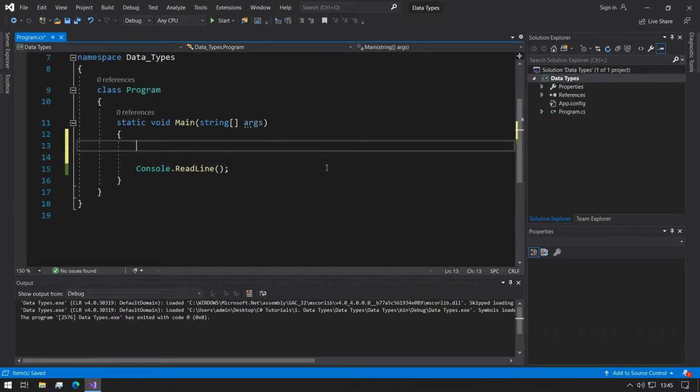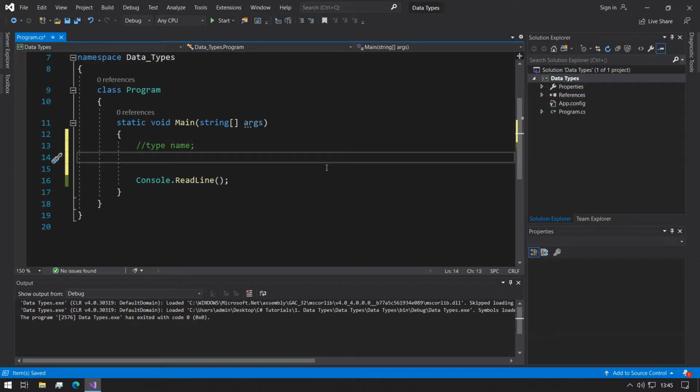Okay, so let's get started with our most basic data type, and that'll be an integer. So to declare a variable, what we're going to have to do is first write the type that we want, followed by the name that we want, and then we can end that with a semicolon. So the type that we want is an integer, but the structure that C# processes it in is called an int, and we can give it a name which we will call sample int, and we can end that with a semicolon to indicate the end of the line.